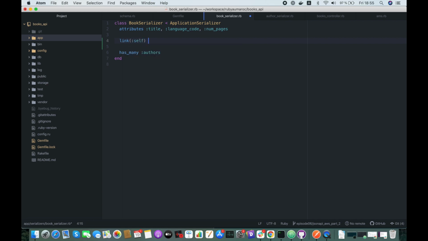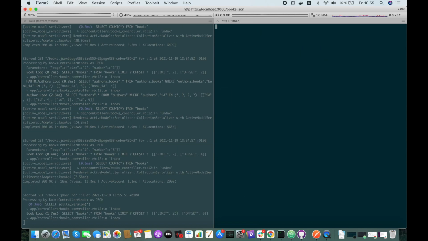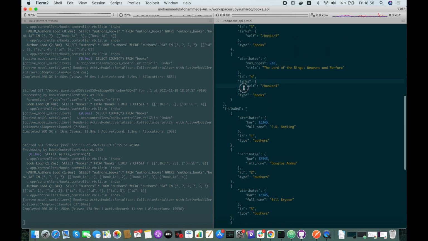Let's call it self, and then we call book URL or path, and here you pass object. If we fetch the data again, in the books we'll find a links section which includes all the links. So here self, which is the book's own link.